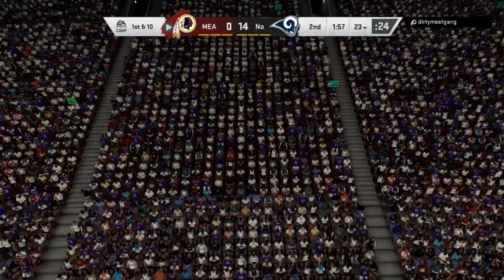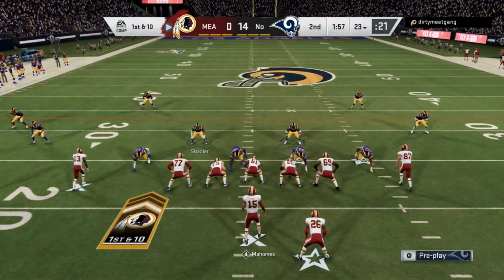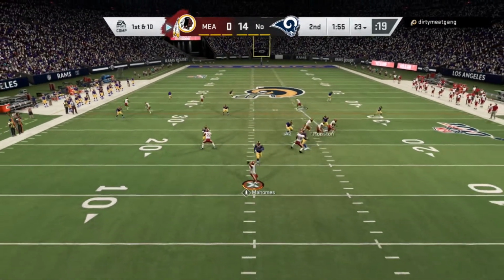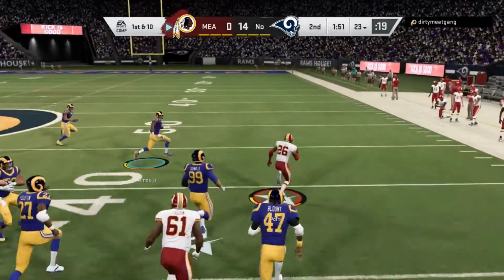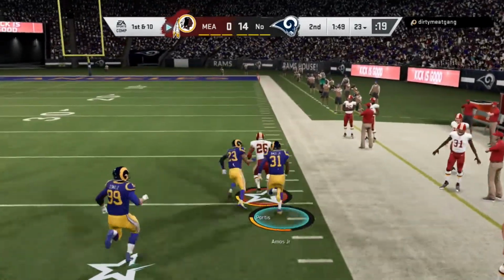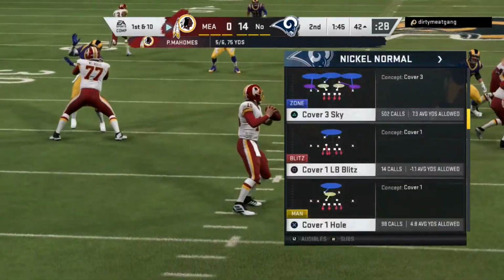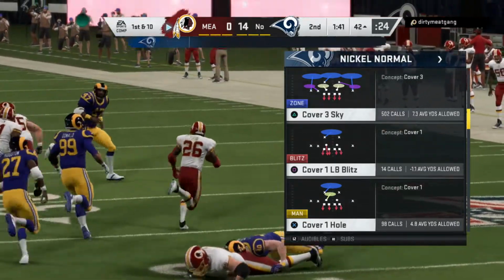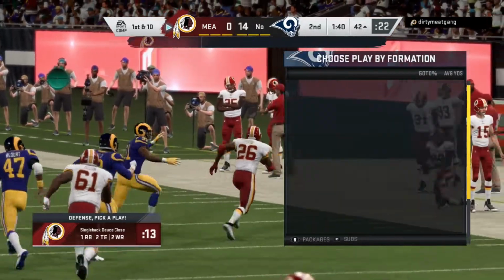So we'll start cover 3 Sky. So he went right here. So let's go down. Screen pass, I'm there. I was there. Oh, that's super frustrating. That's a very, very frustrating play because I was there in the backfield. I should have went for the pick, but I was just trying to wrap up tackle, and that ended up messing me up.